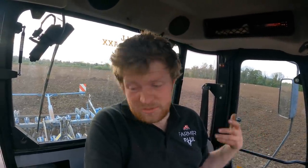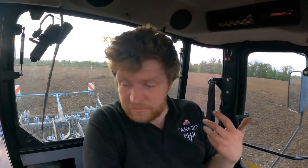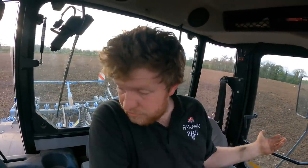She ticks every box. We've done the muck spreader. PTO worked, hydraulics worked perfect, everything. She ticks every box that we've put it into so far. It's ticked all the boxes, there's nothing else to say. It has done everything we've asked it to do. It surprised me with how well it pulled through wet ground. I was sure we were going to get stuck with the smaller wheels. But it just pulled us through it, not a bit of bother. And it's done everything we've asked it to do, like any other tractor would.